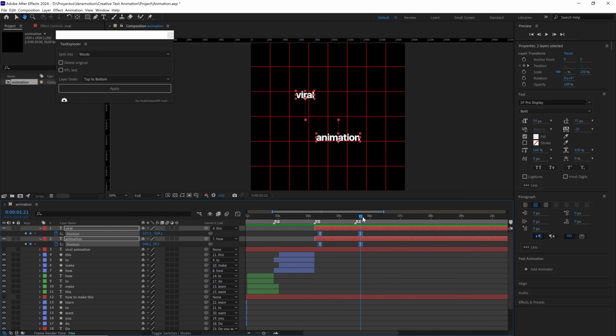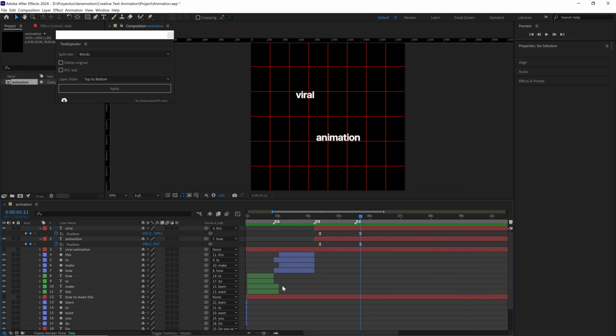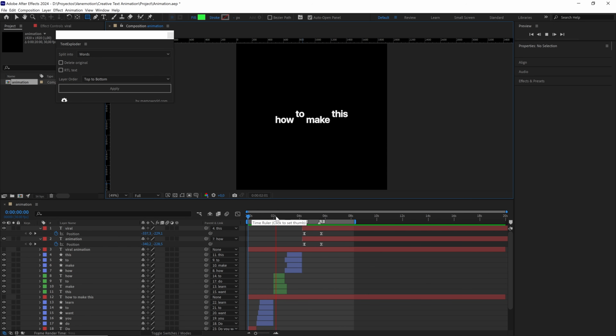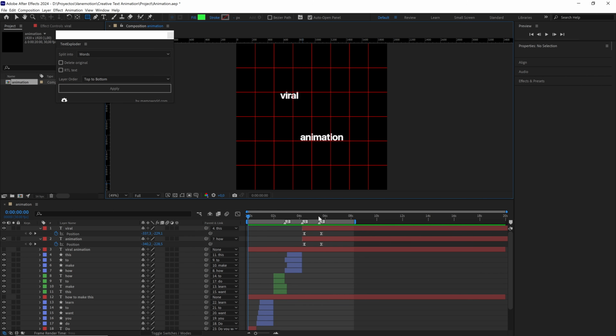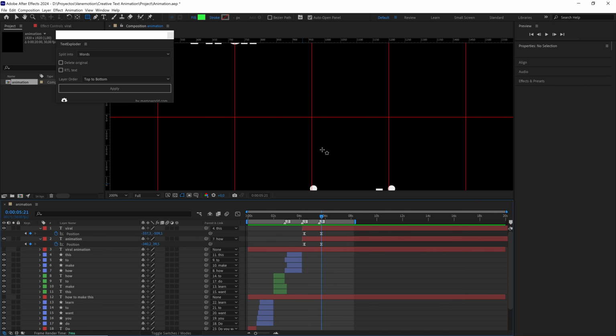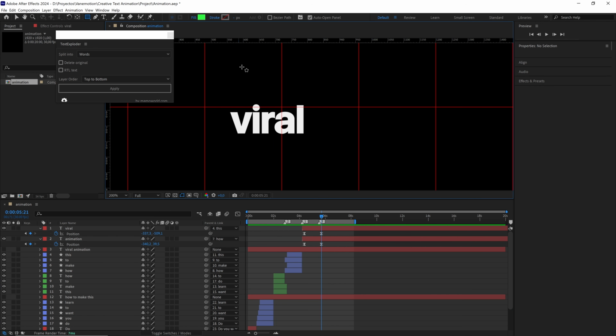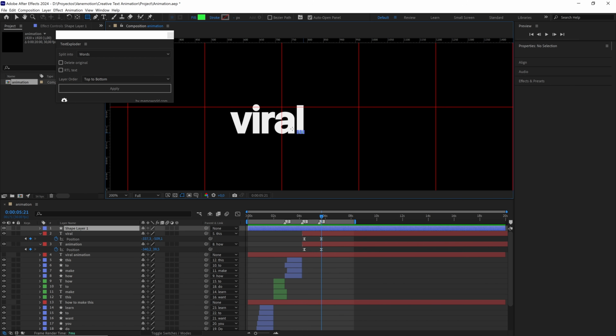Let's preview everything and see what we still need to do. While we're here at the last keyframes, let's go back to the shapes. Select the rectangle tool and create a shape like this.